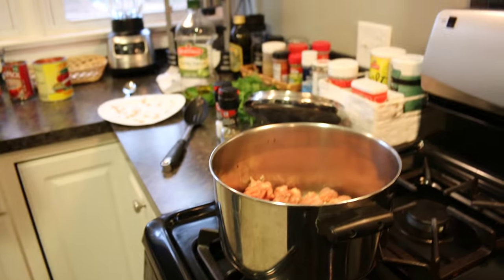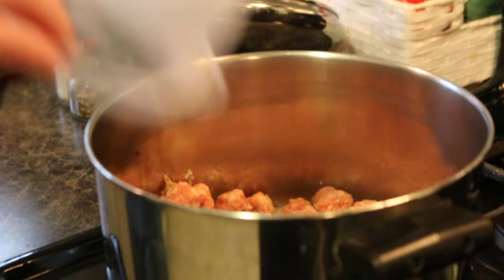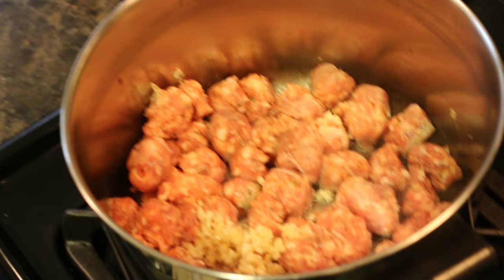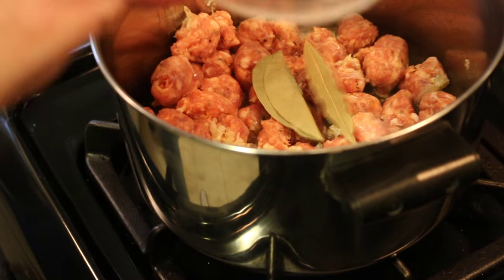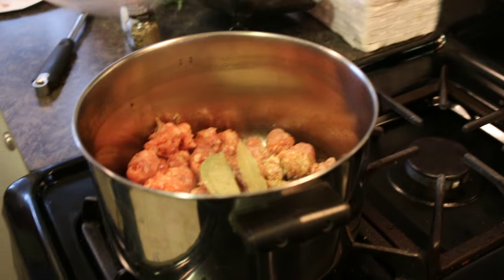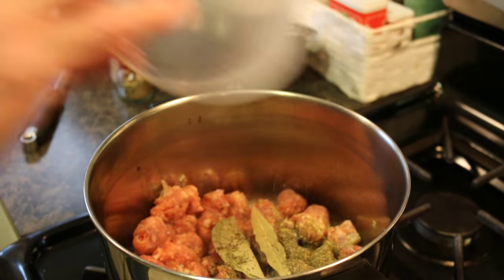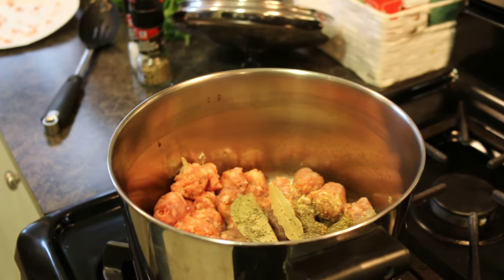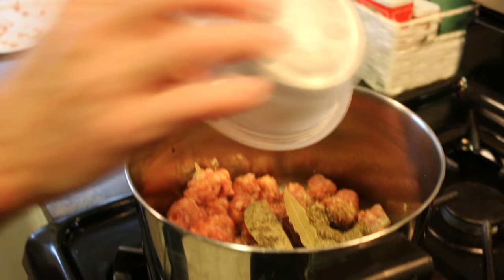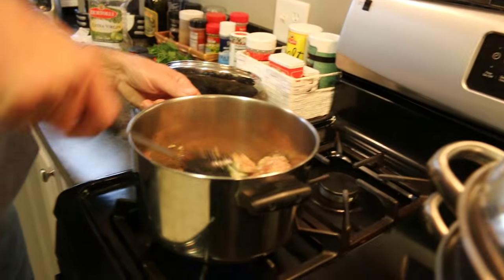While you have that in there, we are going with about 4 cloves of garlic, minced. 2 bay leaves. 1 tablespoon of oregano. 1 tablespoon of basil leaves. And 1 teaspoon of Italian seasoning. Put them in there. You want to get these brown.